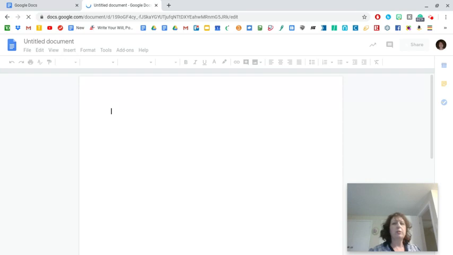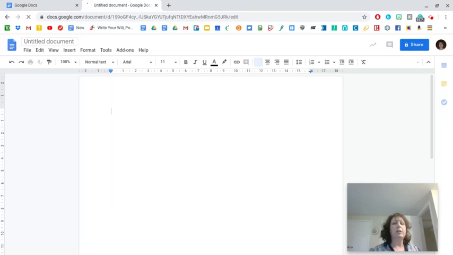And the first thing I'm going to do once it has fully loaded is change the title. The last thing I want to do is leave my document as untitled document. That is not acceptable. So I'm going to rename it. And if I were Gihad, I would put in Gihad's name. But it's still not fully loaded, so I'm jumping the gun a little too soon for changing the title.